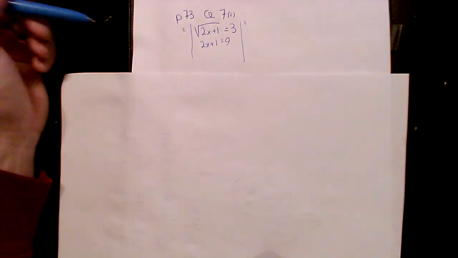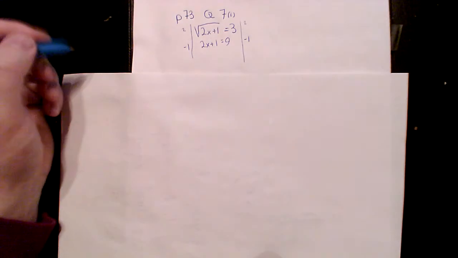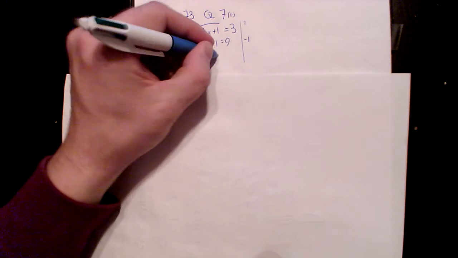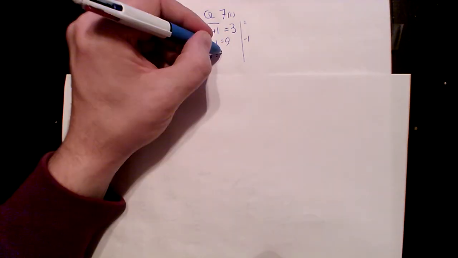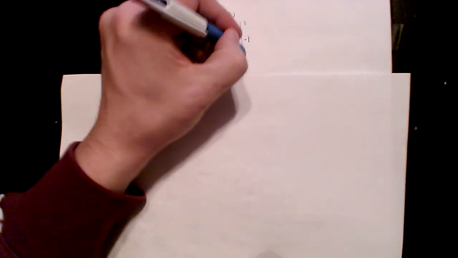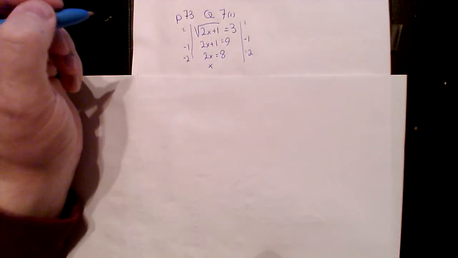We have a nice handy linear equation there. So if I take 1 from this side, I'm going to get rid of that 1. But I also have to take 1 to the other, because remember our balance. Okay, we have to keep that balance. That equal sign means balanced. So we'll be left with 2x equals, well, 9 minus 1 is 8. So 2x is 8. So if I divide by 2 on this side, we'll do the same to the other. And 2x divided by 2 is x, and 8 divided by 2 is 4. Okay? The next one then.